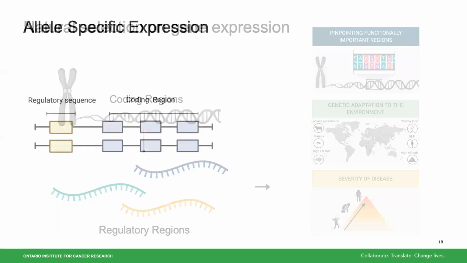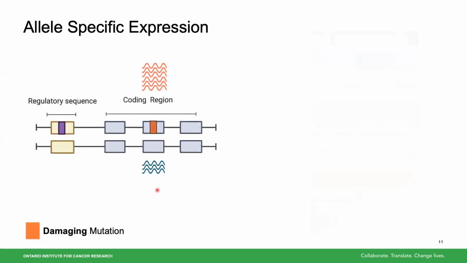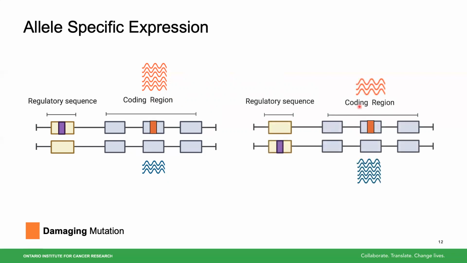genome. So one way we can investigate natural selection on gene expression is through a process called Allele-Specific Expression, or ASE. This is where we have the unequal expression of two alleles at a particular position, and this can be caused by a regulatory variant in cis. Now in this example here, we see where this is causing an overexpression of this damaging mutation, or we can see the reverse where we have an underexpression of that damaging mutation.